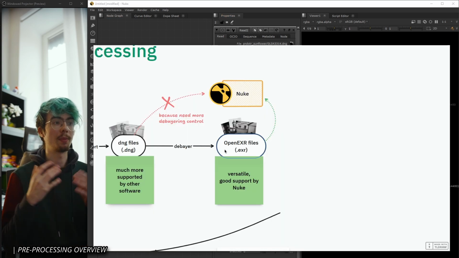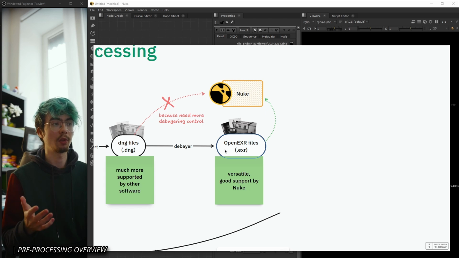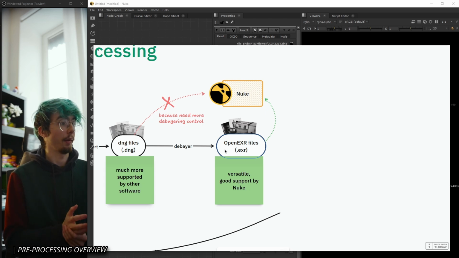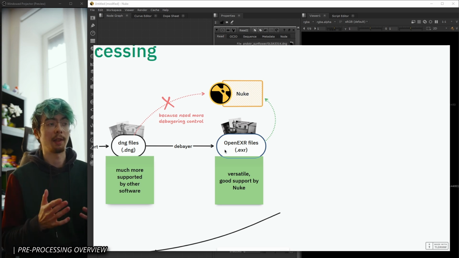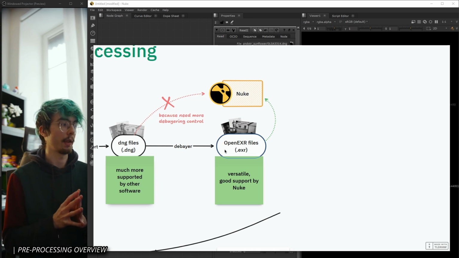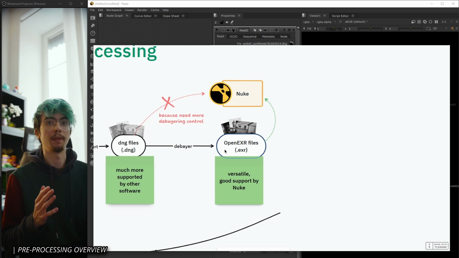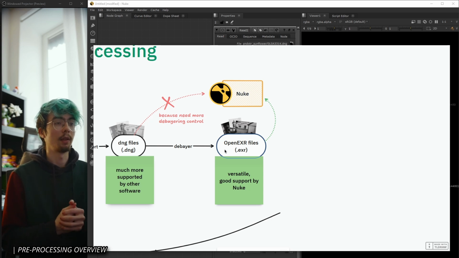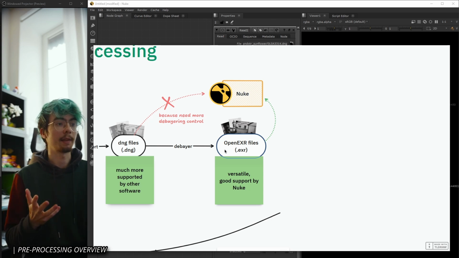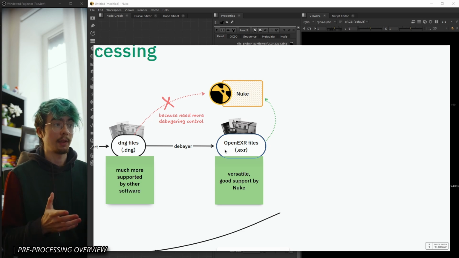And to delayer the file and store the result, I will choose the OpenEXR file format. The reason I'm using it is, again, because it's a file format I'm used to. As I'm working in the VFX industry, this is a file format that we are absolutely using everywhere. This is the standard across all the VFX and animation industry to share pixel data. Also, it's very versatile.